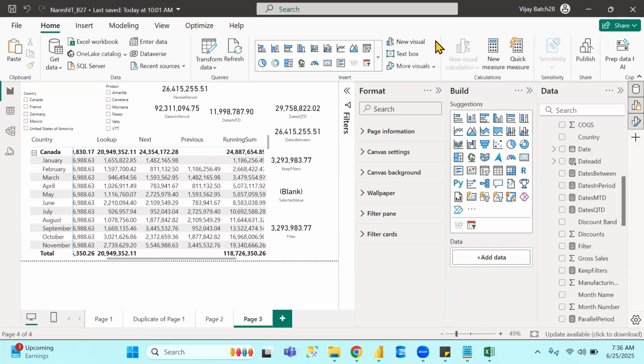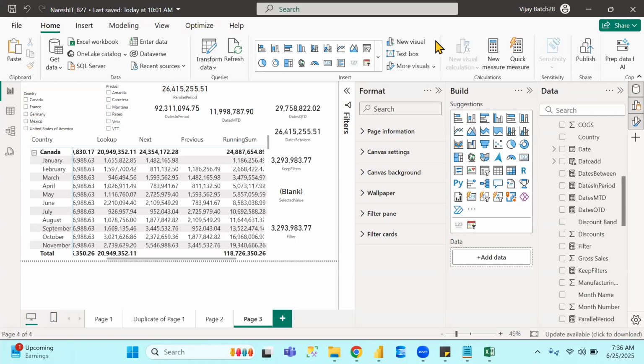You know how to modify, right? Yesterday I clearly explained how to modify the enter data table values. And one more point in enter data: sometimes 5 to 6 records you can create with columns and rows.